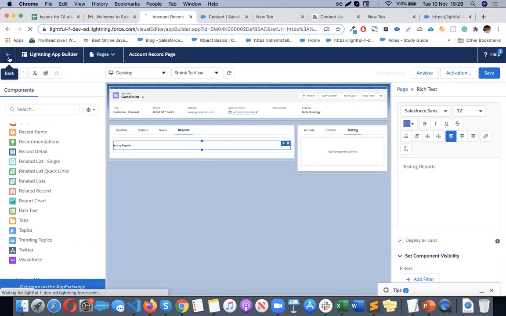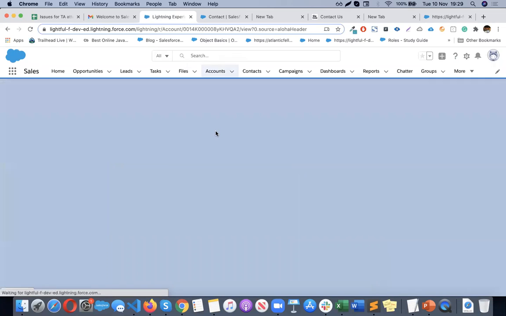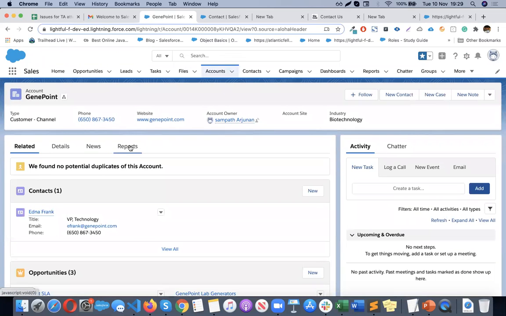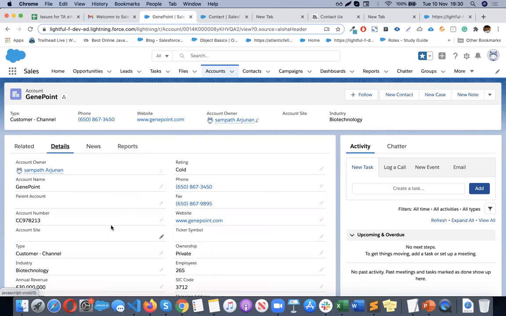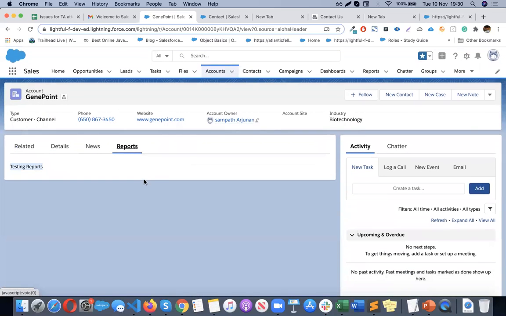Now if I go back to the page and see the difference, whatever you modified, you get a new tab over here. This one I didn't save, that's why we didn't get it here. I just saved it, and we got that information over here. Here you can put more stuff. Similar to this, because it's a component-centric model, you can add your own component over here. That is the benefit of having Lightning experience.